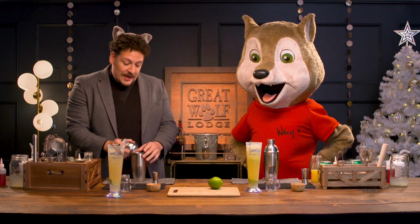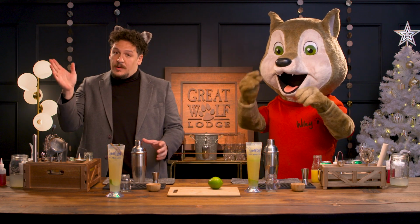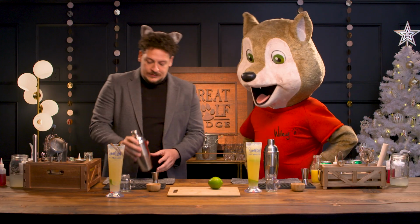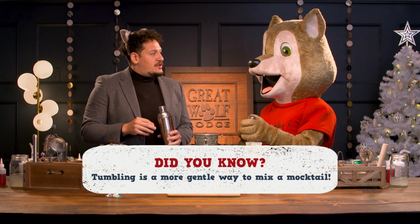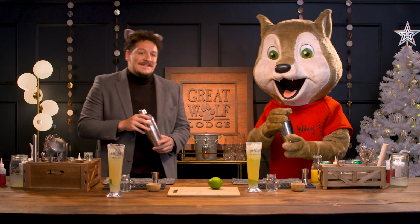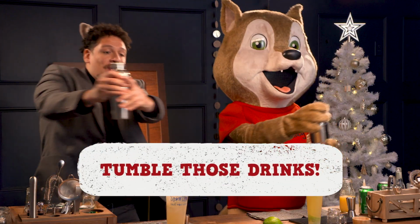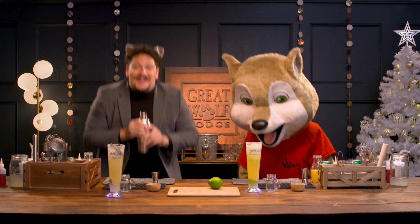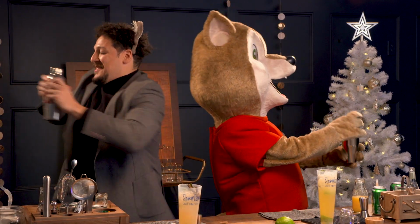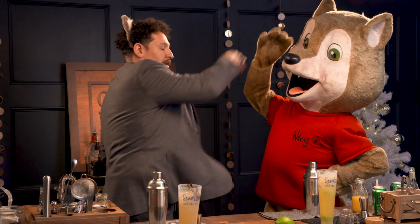Now, since we have a lot of fizzy, bubbly components in here, we don't want to shake it too hard because the top's gonna pop off, and even though that looks super fun, it's also super messy. So we're just gonna do a little tumble. Wiley, you think we should show them our tumble dance? All right. Can I get music one more time? 5, 6, 7, 8. There you go. How'd that one feel? There you go. All right.